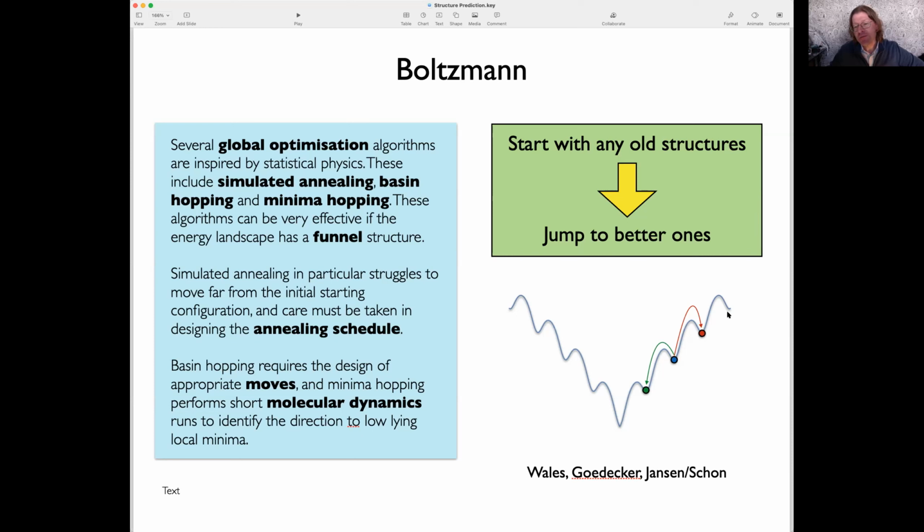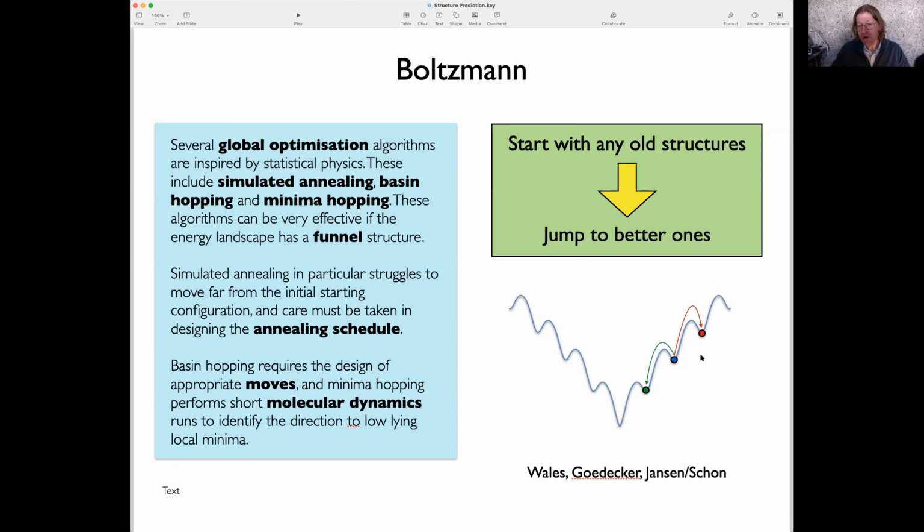Okay. So because this energy landscape is funneled, i.e. the global minimum sits on a larger scale funnel with many local minima along the path, then this is a very effective mechanism. It's very similar to if you had a ball bearing in a landscape like this and you shook it, and it would sort of jiggle its way down and get down to the bottom, and then it wouldn't likely jump out again.